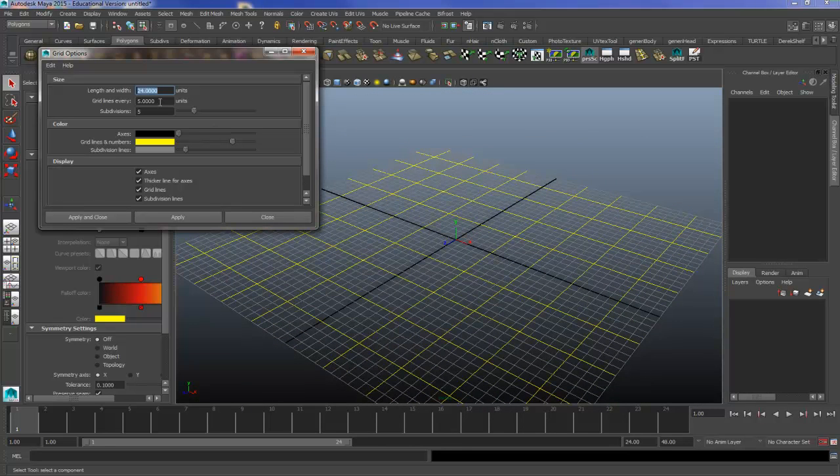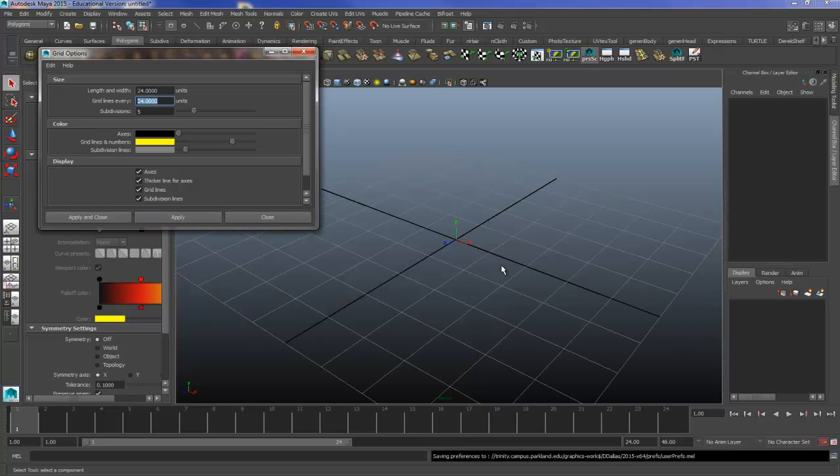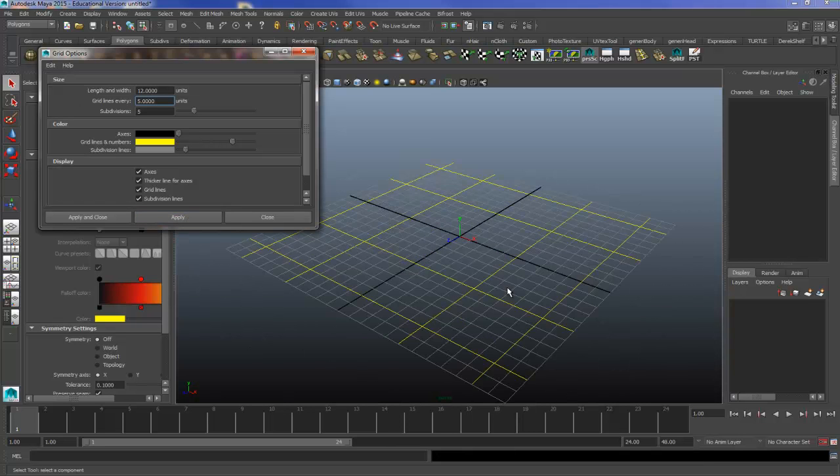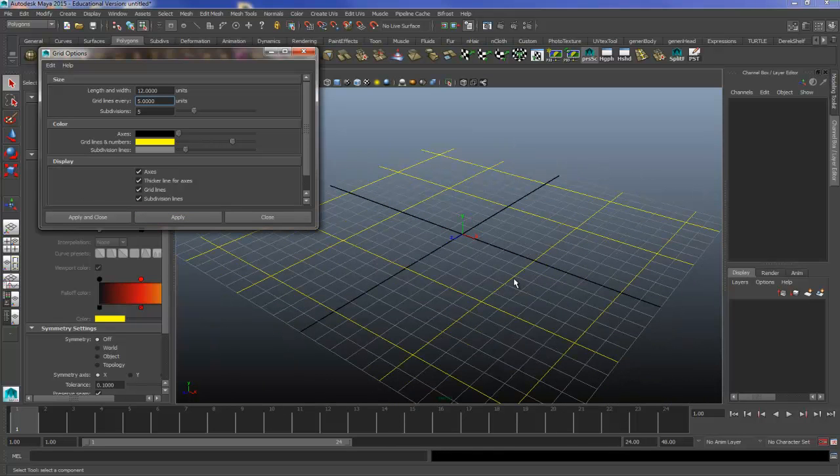Okay, so if I wanted, say, 24 grid units, that would pretty much not give me what I was hoping for. So what I want to do is I'm going to reset settings. I always like to go back when I make a mistake or something. I always want to go back to the settings. So what we have is 12 units, grid lines every 5. So every 1, 2, 3, 4, 5, there's a line. 1, 2, 3, 4, 5, there's a line.